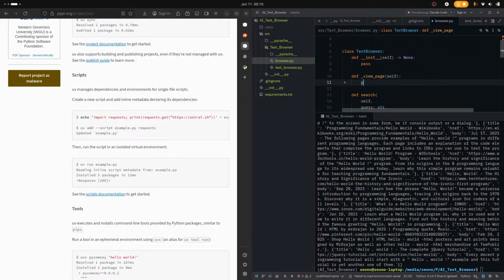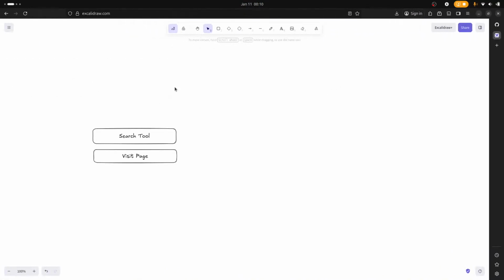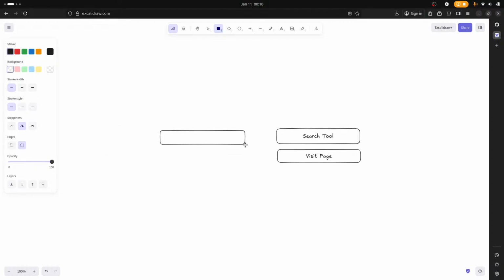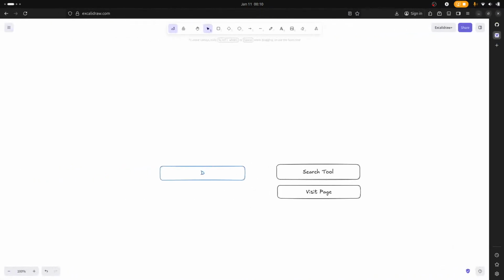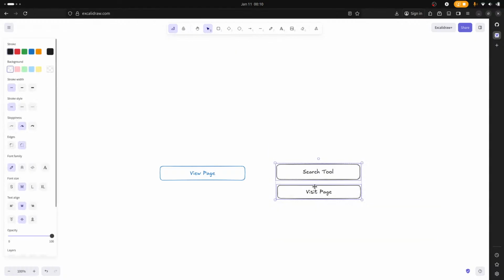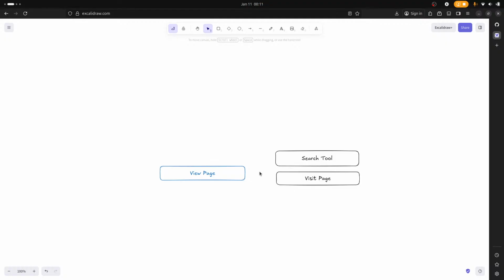Whatever. There is also just like I did there. So everything would be... alright, here we have, and this is what we're gonna do. And here I'll visit page, no, display page. Did I write display? No, view page. View page. So what we're going to do is, every search tool and visit page would be doing there.